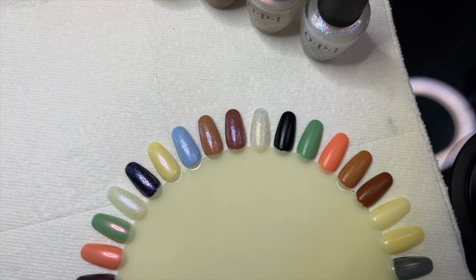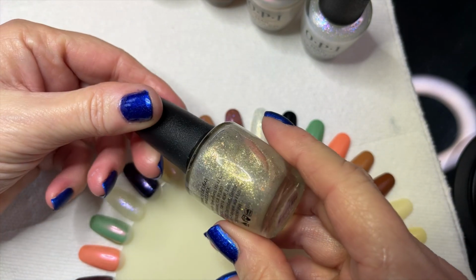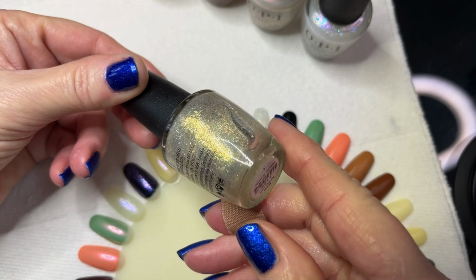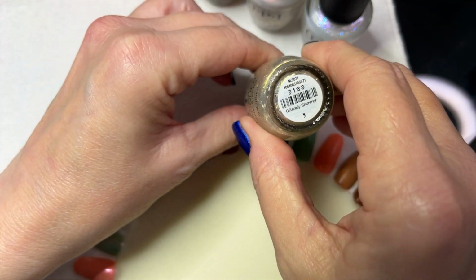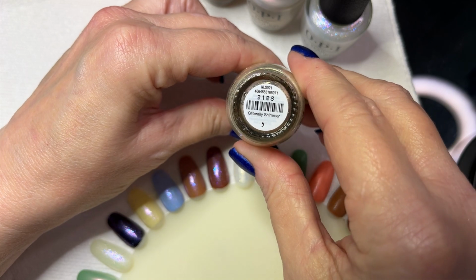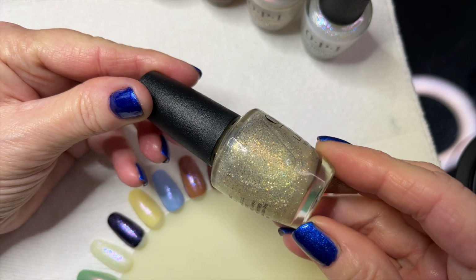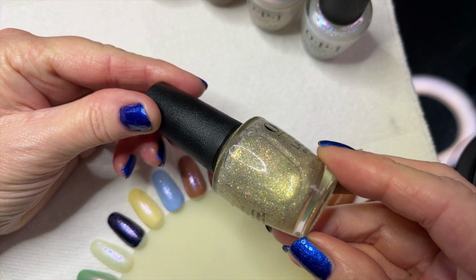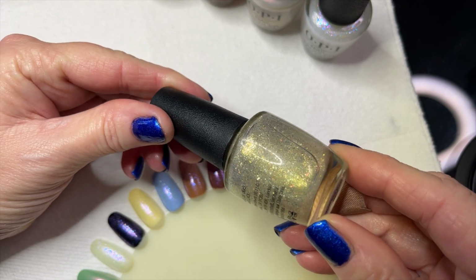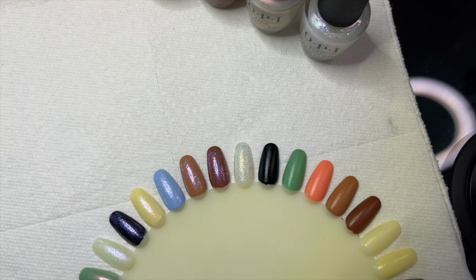I do have one more to show you and tell you about after this one, but this one is a pretty golden, greenish, sparkly number. This one is called Glitterally Shimmer. And it looks like it's probably in a clear base with gold and maybe copperish, orangish sparks and shimmer. Let's see what this looks like.